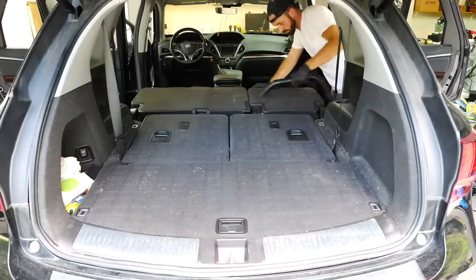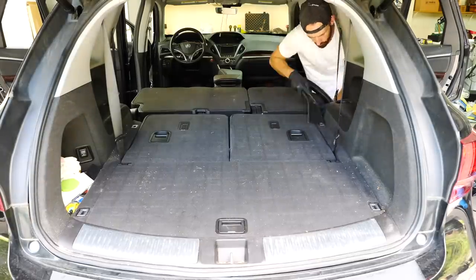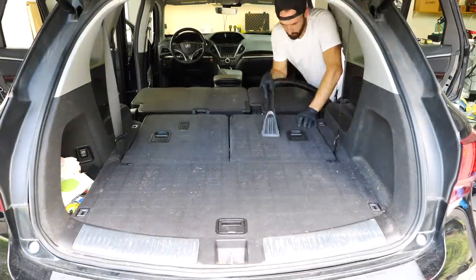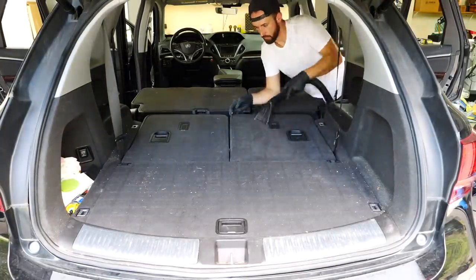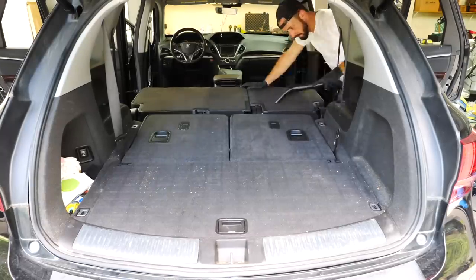Now, one thing that I've added to my garage setup is having two of those VacMaster Beast vacuums that I use, just because sometimes with these details, it's just easier to have one on each side of the vehicle. So that way you're not carrying cords back and forth and tripping over things. And it helps me with time and speeding up my detail. But for most people, that's not necessary.